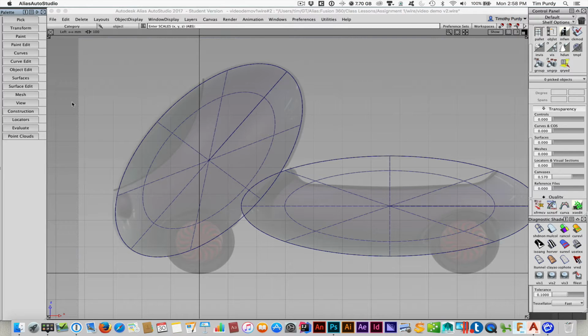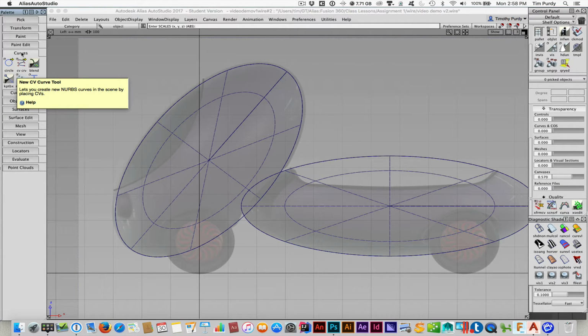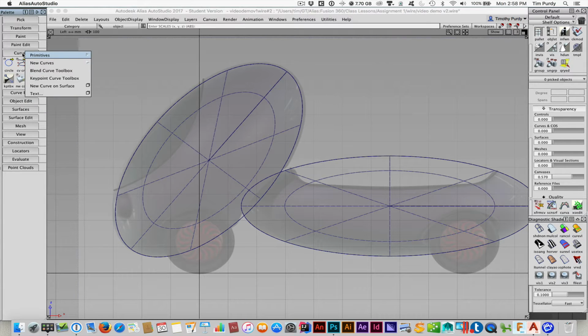In Alias, there's actually only one type of curve, but there's many different ways to put curves in, meaning that you have curves that are key point curves, which are more CAD-like. You have blend curves, which are kind of more like Illustrator curves, although they're three-dimensional, really kind of neat. And then finally, underneath the curve tabs, the second one, remember if you right-mouse click, you can look at these things in text form, so let's do that. And it's new curves, we can do by CV, which is kind of hard, and actually we'll do edit points, and that's where the curve goes through that point on the curve.